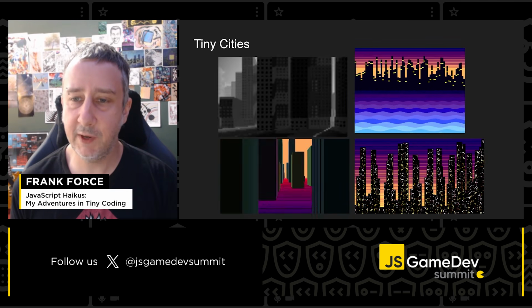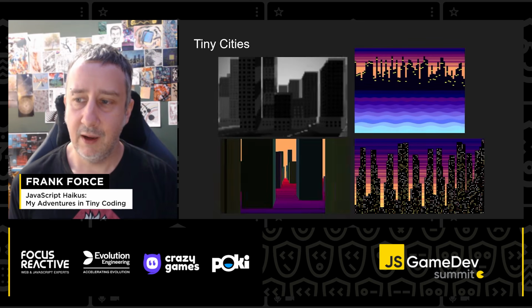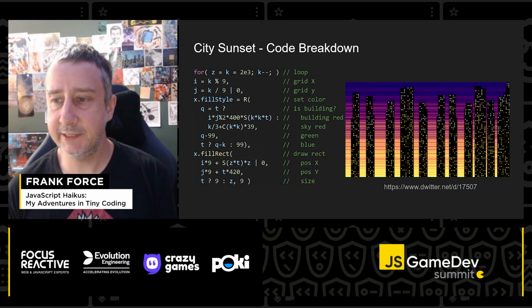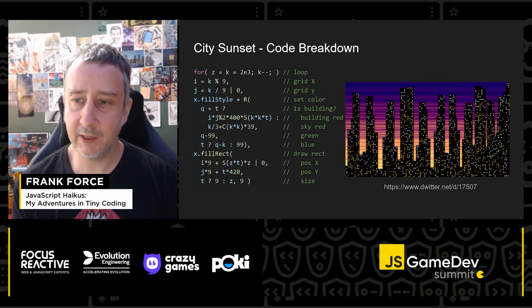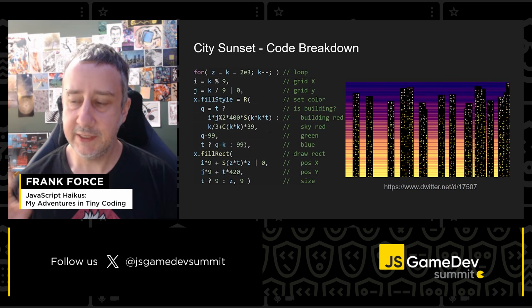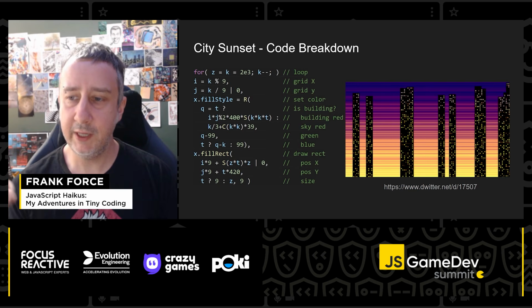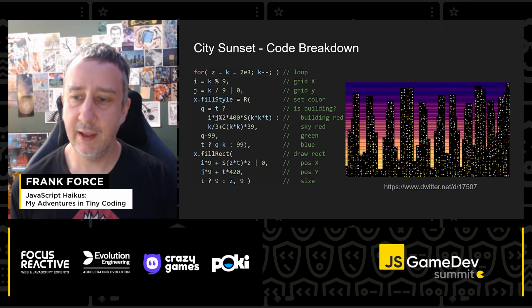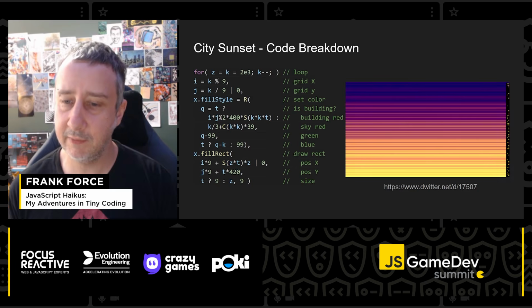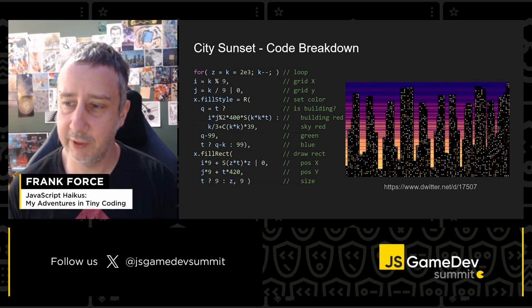I've done so many different experiments with tiny little cities and buildings. I love that kind of thing. For example, this city sunset you can do by, again, looping and setting the color, drawing fill rects. In this case, it draws the background during the very first frame, a little bit different than the buildings. And each building is drawn by a grid of squares which alternate between black and colored for the windows. And they kind of are shuffled and drawn from the top to the bottom to create a kind of cityscape type of effect. Really love how this one turned out.